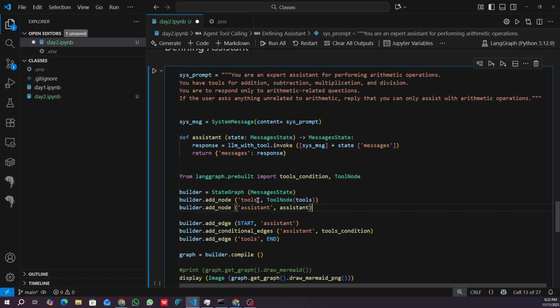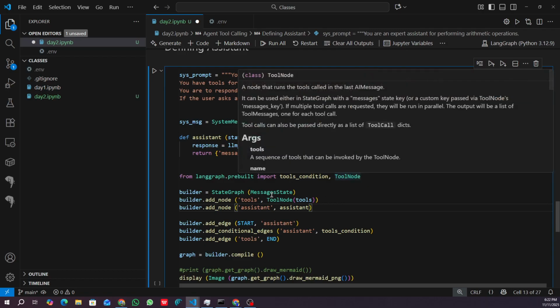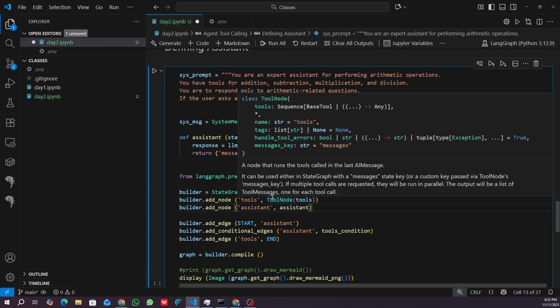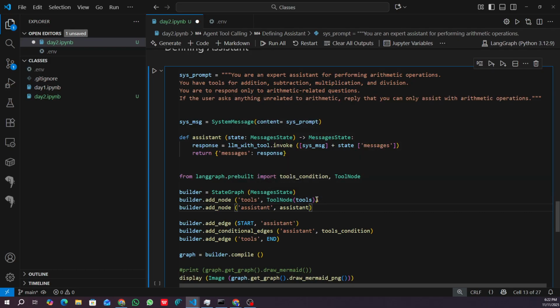We are adding another node, which is tools, and we are using a class from LangGraph, which is the ToolNode. This ToolNode prepares our tools in a node, no matter the number of tools we have there. That's why we have the ToolNode here.